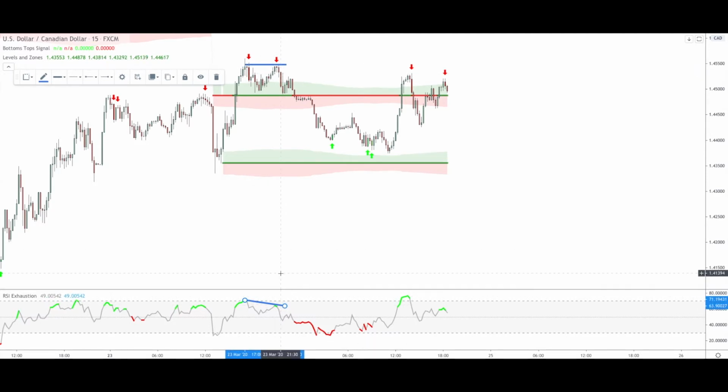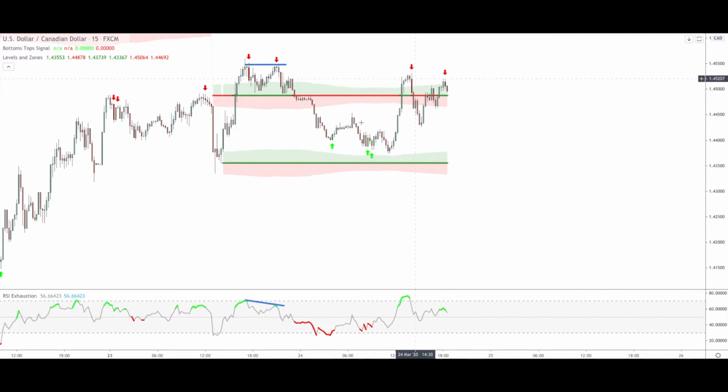The second condition is to have the RSI exhausted, which means in this case we want to sell, so it must be green, and we have it here, and we also have it here, in coincidence with these tops. And the third rule is, of course, to have a top, and we have it here. So we could have traded this trade with the target this low, at this support level down here. Of course, the trade is still open, but I'm confident that we will get to this level anytime soon, and in fact I'm taking a very similar trade here.